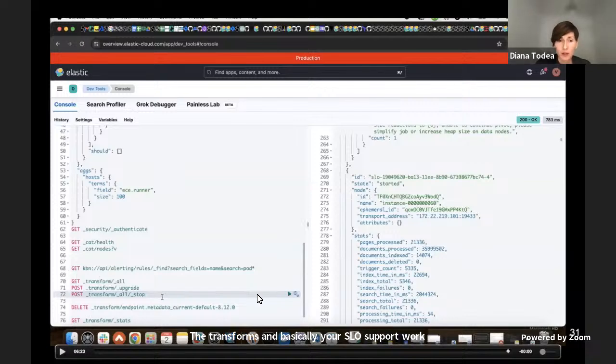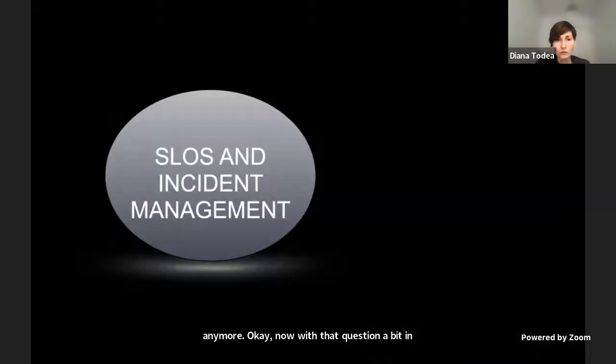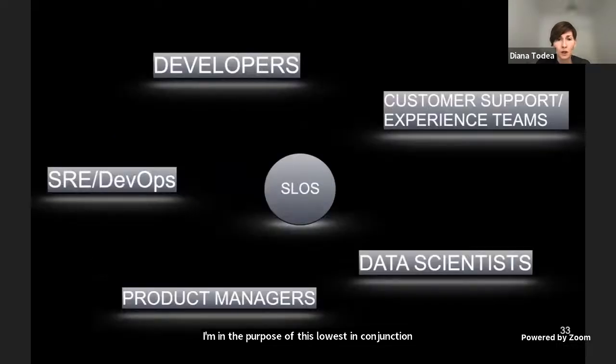Okay, now that we've seen a bit in practice how this is done, I will summarize the points here. The purpose of SLOs in conjunction with incident management, right? Once you start using SLOs, you're going to be at the epicenter of communication with other stakeholders.